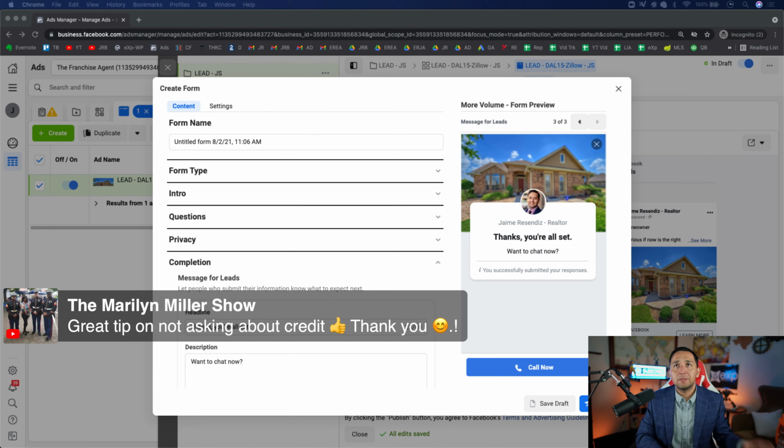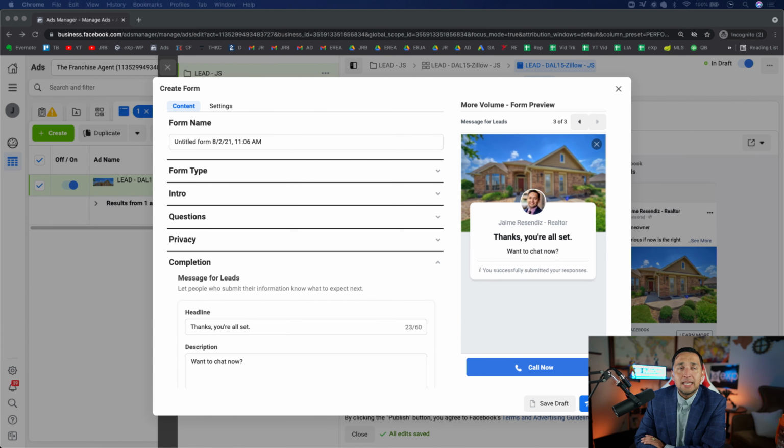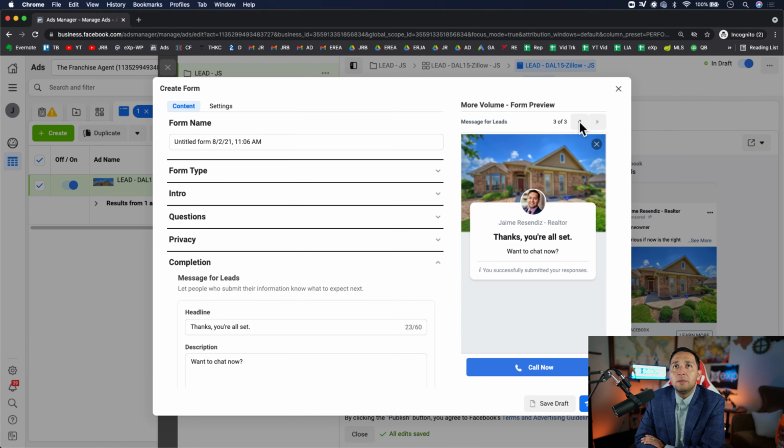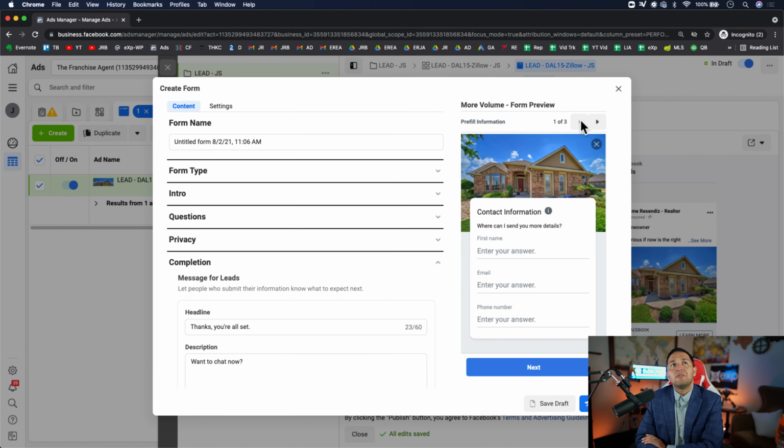All right, so I'm not going to save this because there's no way to delete a form. So I'm not going to hit publish, but once you're through, you're going to hit publish. And if you missed a field, it's going to raise a little exclamation mark saying, hey, you missed this field. But you can also see your lead form right here. So as you can see, it's acting like a landing page, but you're keeping everybody on Facebook. So the reason I suggest that you go with the lead generation campaign is because you don't have to worry about landing pages. You have people's confidence, or more of their confidence, because they get to stay on Facebook as well. And this is the easiest path to implementation.